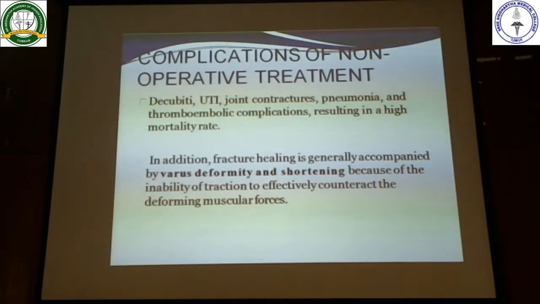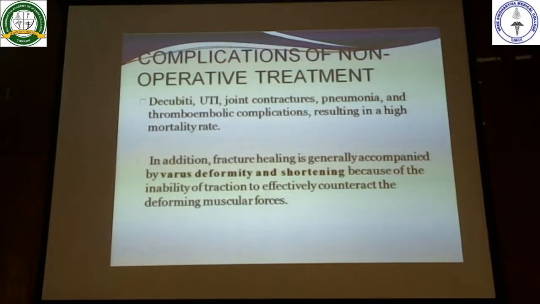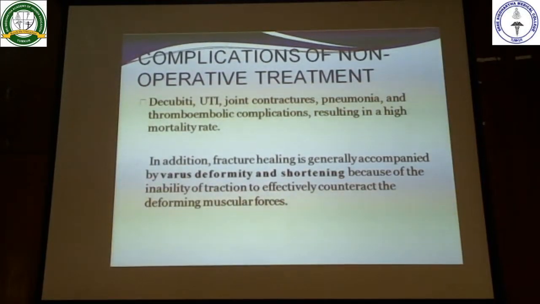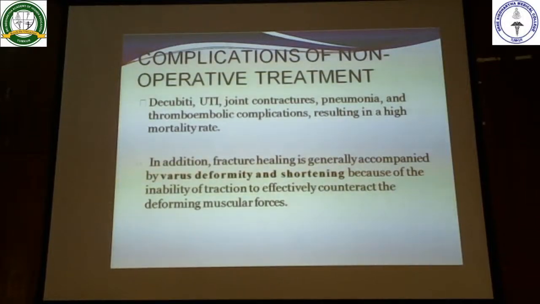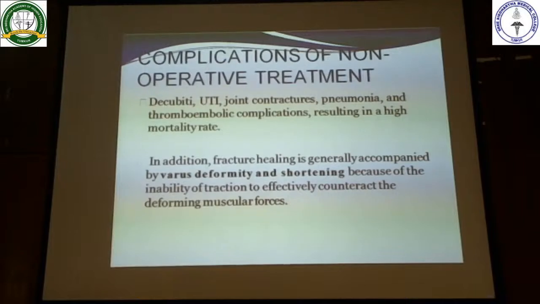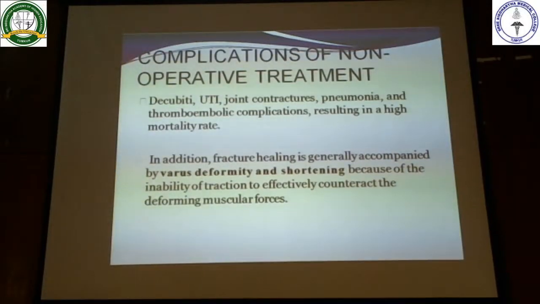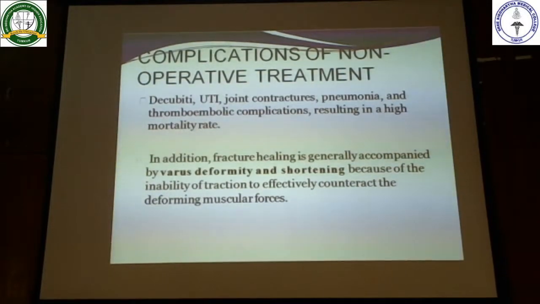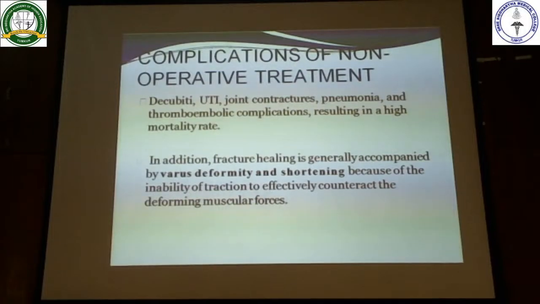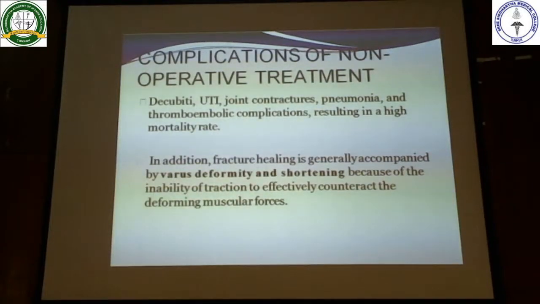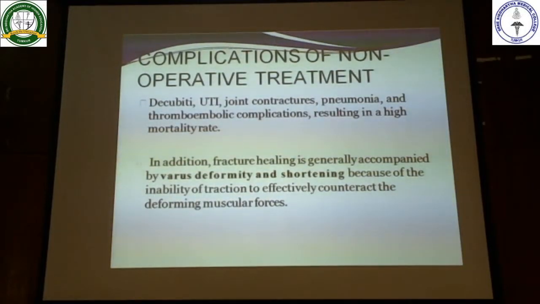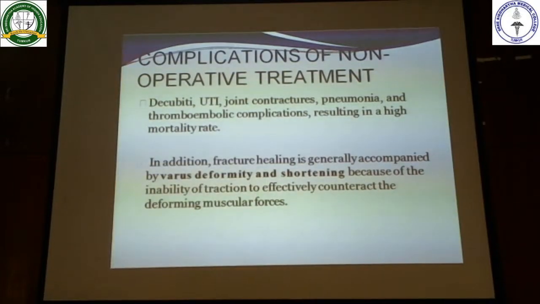Complications of non-operative treatment: obviously there will be a variety of complications. The first one is decubiti, which is nothing but pressure sores, or bed sores, or pressure ulcers. Then of course UTI, that is urinary tract infections, because the patient is bedridden for a long period of time. Then joint contractures, pneumonia, thromboembolism, obviously because the patient is bedridden, resulting in a high mortality rate. And of course, fracture healing is usually accompanied by varus deformity and shortening, because we'll go for malunion as we are not operating. So these are all the complications associated with non-operative treatment.